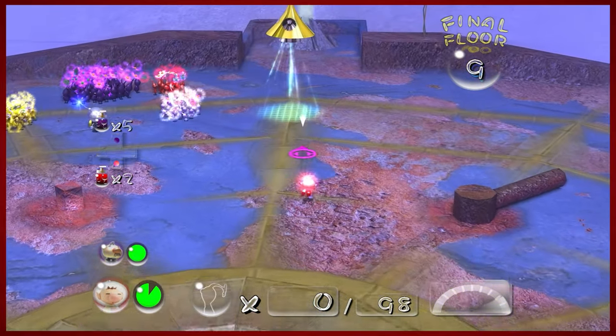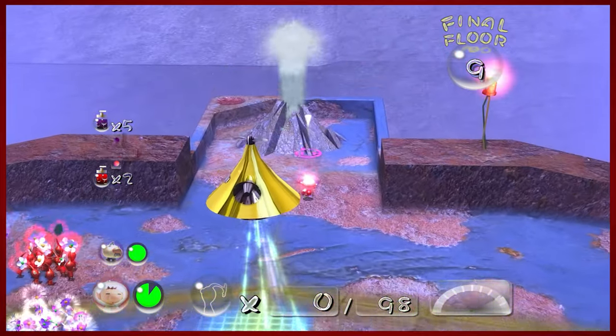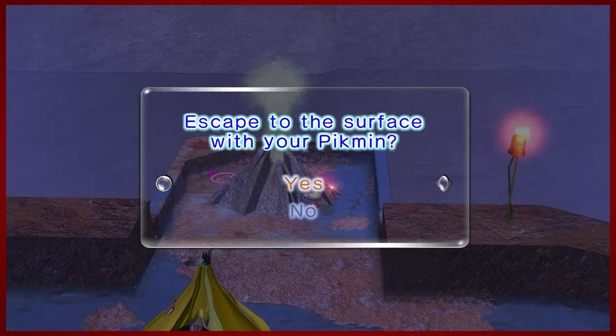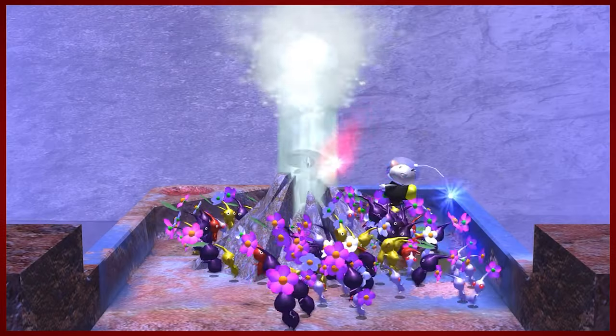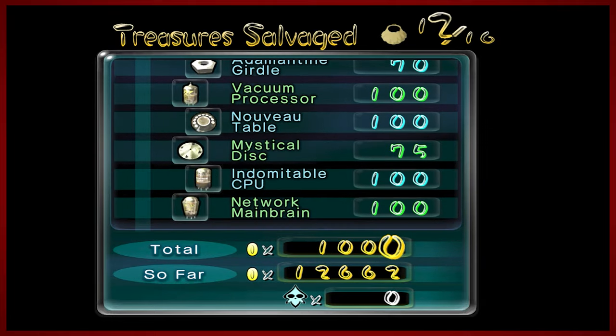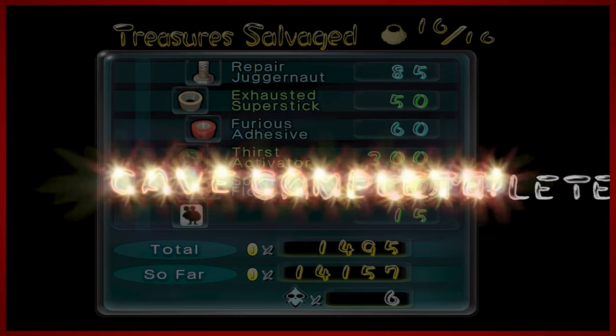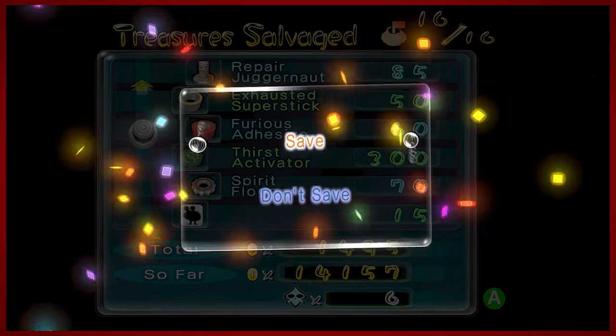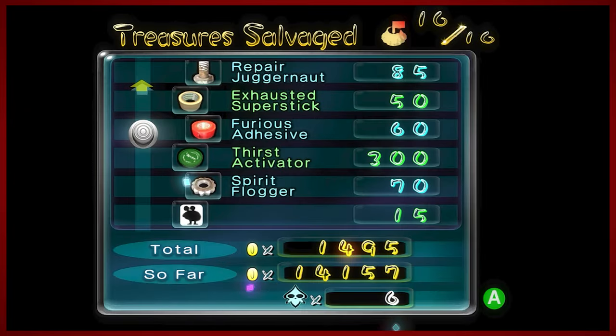I think I kind of wasted that second spray, but that's fine. We'll get more sprays. But for now, we're out of here. We only lost two Pikmin. That's amazing. You're amazing. Let's wrap up. And let's see how many treasures we got. There's a lot in there. 16, the most treasures to date. That's a cave complete. Only lost six Pikmin total. Wonderfully done. And back to the Valley of Repose we go one last time.